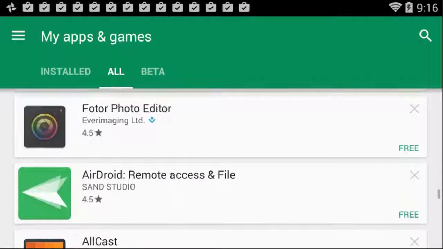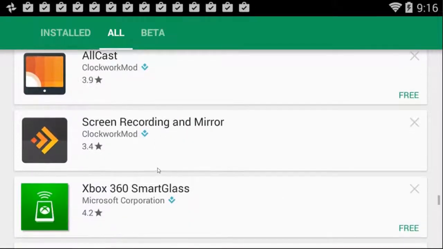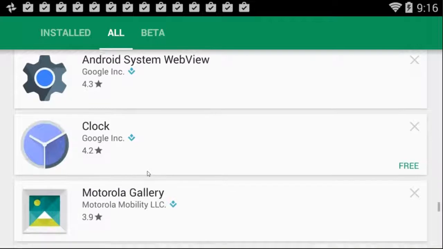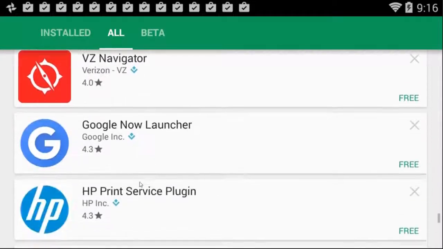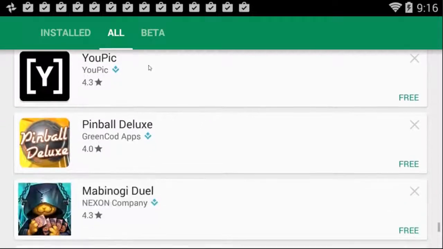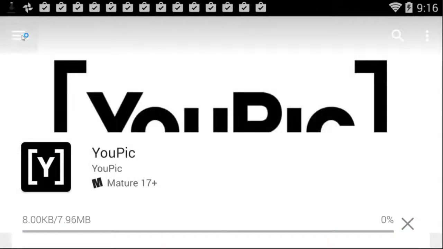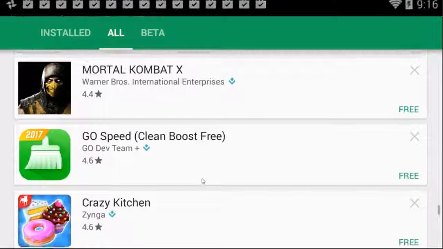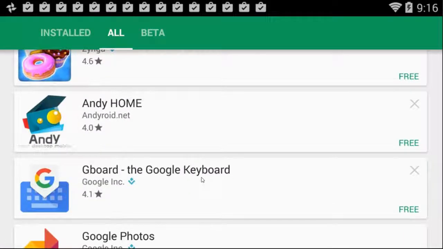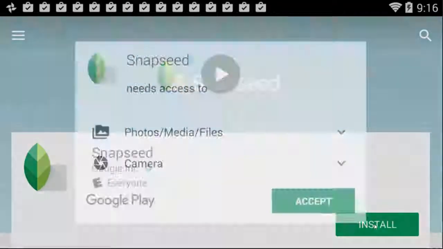Allcast is one of those mirror type of tools, screen recording and mirror. You can do screen recording. I don't need that because I got OBS. What else? What else we got? UPick. UPick's pretty good. Put on UPick. That's one of my photography websites that I put my stuff in. I don't own it, but it's good. Snapseed. Oh yeah, we gotta get Snapseed.